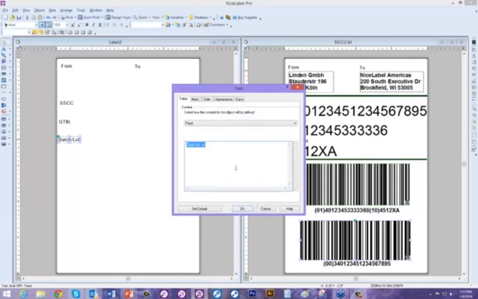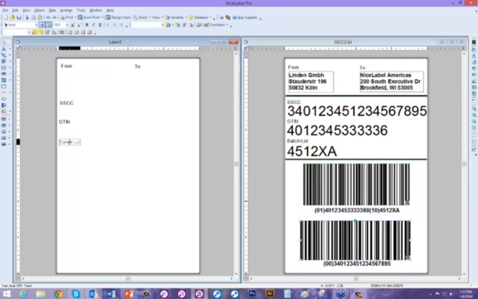Okay, so now I have my pieces of fixed text here. And I can use my line tool to separate these fields as well. So I'll do that, start with the easy things to begin with. I'm just clicking and dragging. I can use these little box buttons here to increase or decrease the size of that line. Then I'll do the same thing here. And when anything turns red, it means it's hanging off the label. Okay, now I have the overall fixed text information added.